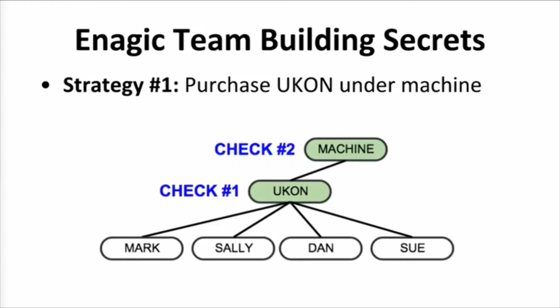That does a couple really cool things. Number 1, it doubles your commissions and will actually help you start earning the really big commissions in the comp plan a lot faster, which I'm going to show you in a minute. And it allows you to start earning money on Ukon sales in your downline and make them count towards your position ranking up to 6A, which is really important because it can cut the time it takes you to rank up to 6A in half, because instead of each person in your downline just buying one product right away, they're buying 2 or more. Make sense?